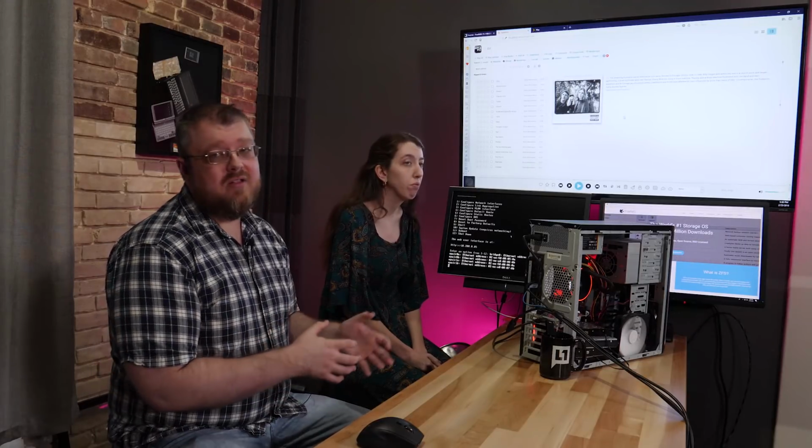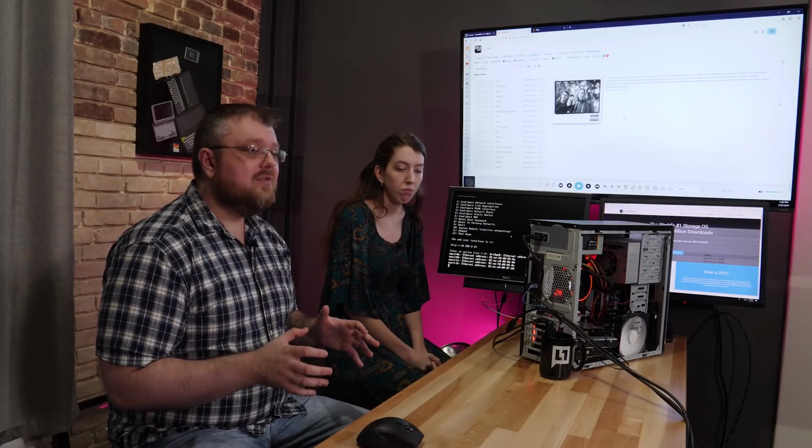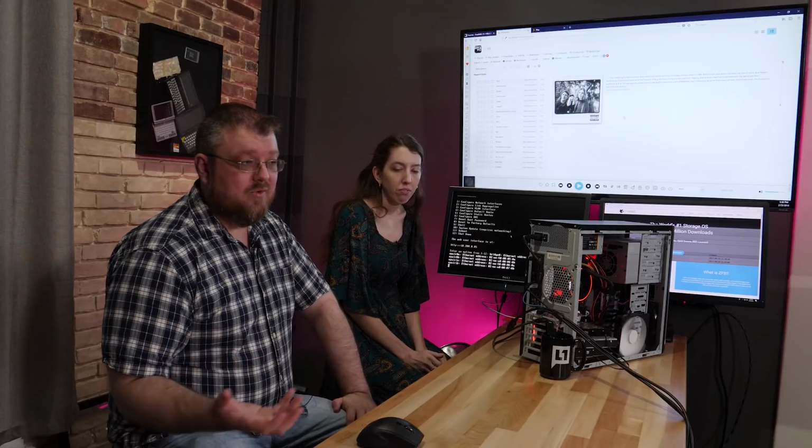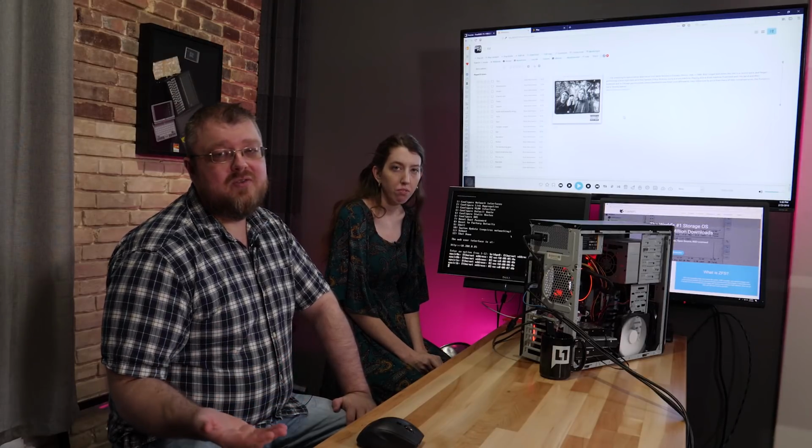But that's not all FreeNAS can do. FreeNAS can also run virtual machines. If you remember our original server, a lot of people made comments like, why would you need that much RAM? That's ridiculous, you're overkilling, we don't have access to that. Well, the answer is we had planned on maybe showing you virtual machines.